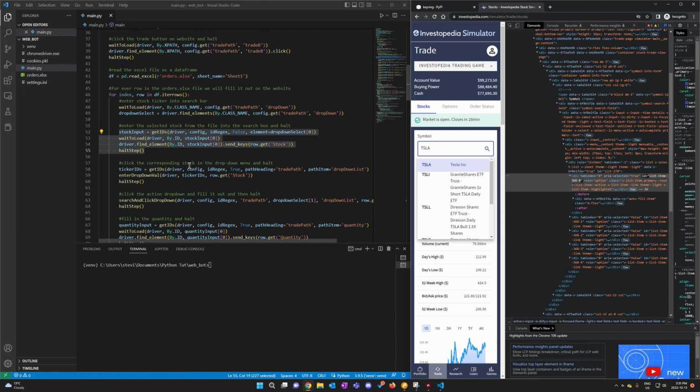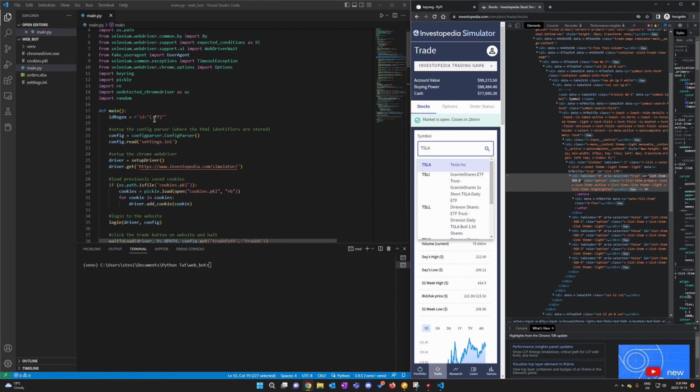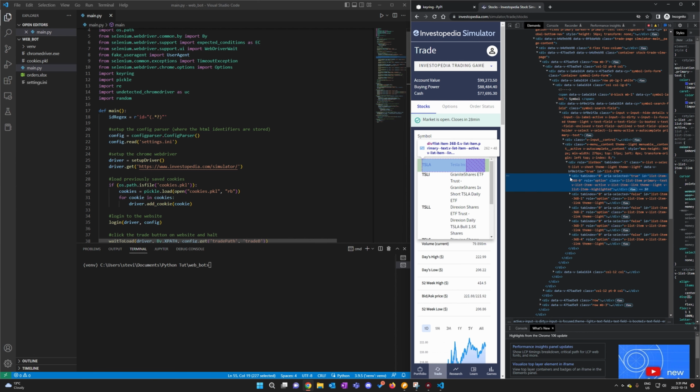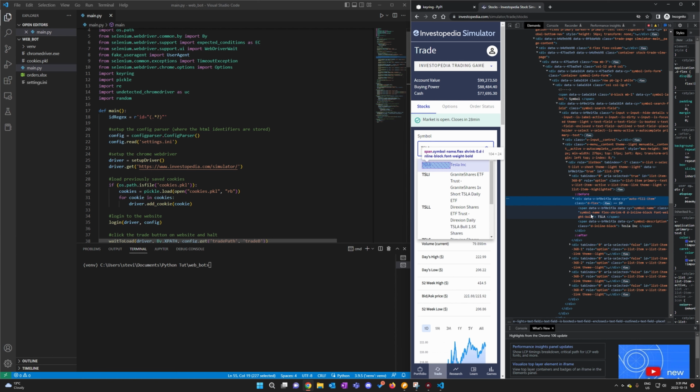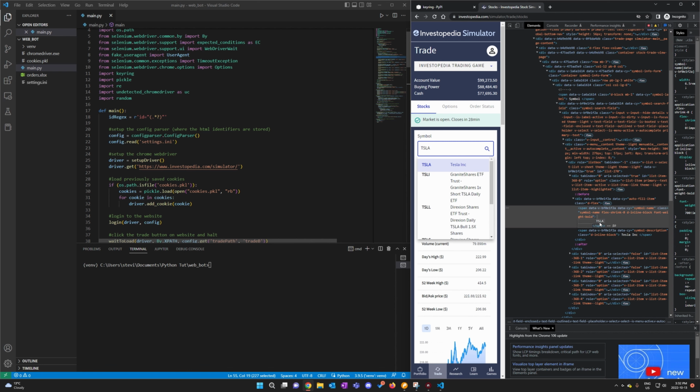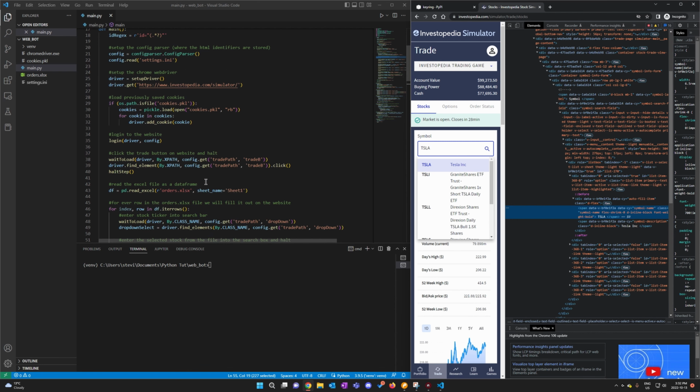So if you remember, we had a bunch of regex up here, which is ID equals blah. Basically what it's going to do is look for ID equals and essentially just collect all the text past it. So we're going to grab all this text right here. Then we're going to look up the inner HTML of this by that item label right here and expand it. And we'll get this inner HTML here. And then we're going to run yet another regex function here to look for this value, Tesla. So if we find that value within there, then we're going to grab it.